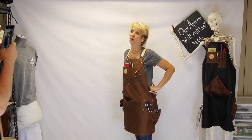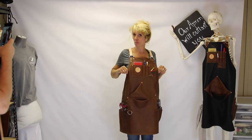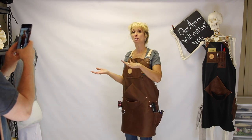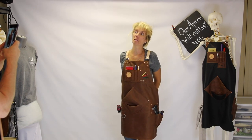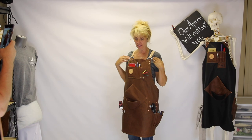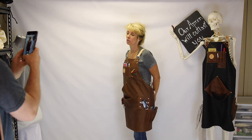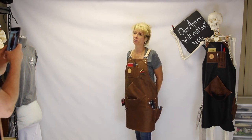Her uncle thought it was that valuable of a tool that he wanted to have one also. You can tell I'm wearing the apron, which means this is a female apron — a whole different ball game, because women do not fit into men's clothing the same. This is where my experience comes in: I actually draw a whole other template onto the fabric template you wear during the video chat, so I can capture the exact measurements to make this fit a female perfectly. It's not cookie cutter — it's going to fit you.